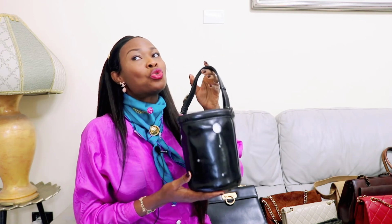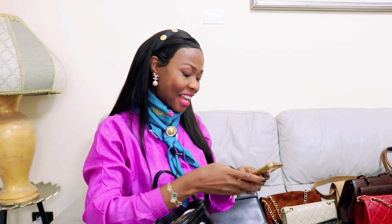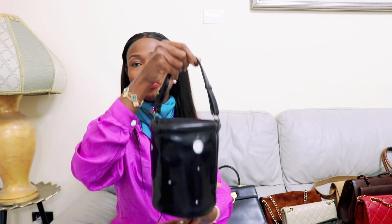First off is the true rarity of this handbag in my collection, this vintage sac de mangeoire. I hope I pronounce it right. I think I should check the pronunciation. Sac de Mangiare. Oh, this is in Italian. Let's see if we can find it in French. No French in my phone, only English and Italian. Okay. Sac de Mangiare. This sac de mangeoire is incredible, unique, dated from the 60s.